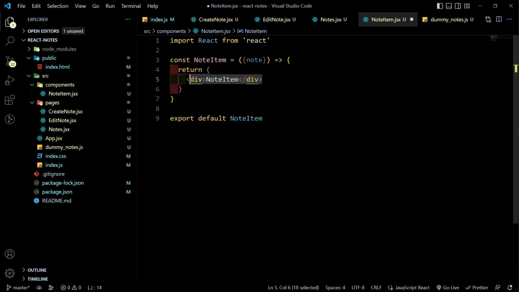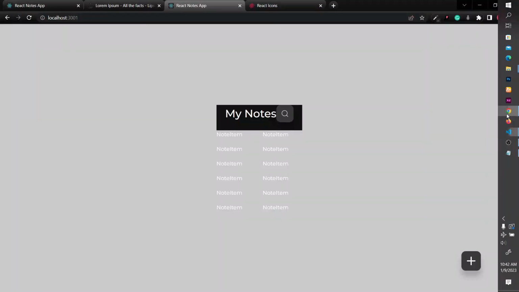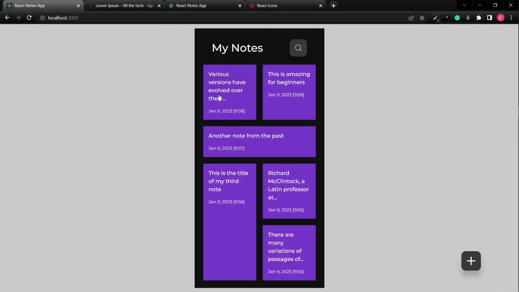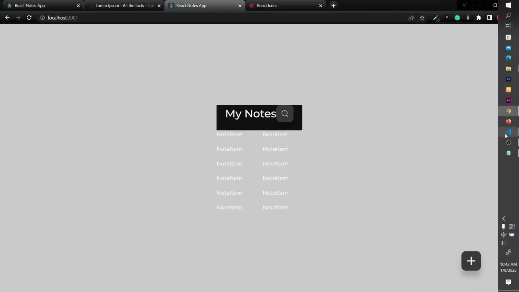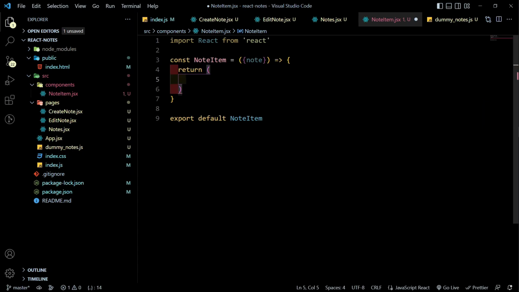We're actually going to render a link. Okay, we actually want, from the finished project, we want each node to be clickable. Okay, so as you can see, if I hover over any of the nodes down here, you can see they are links. Okay, so that we can target them and then edit them, right? So let's import link.